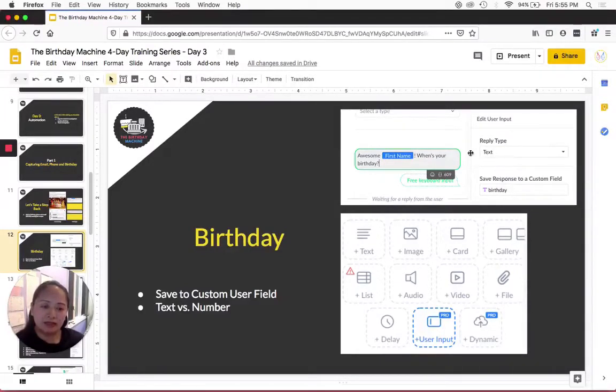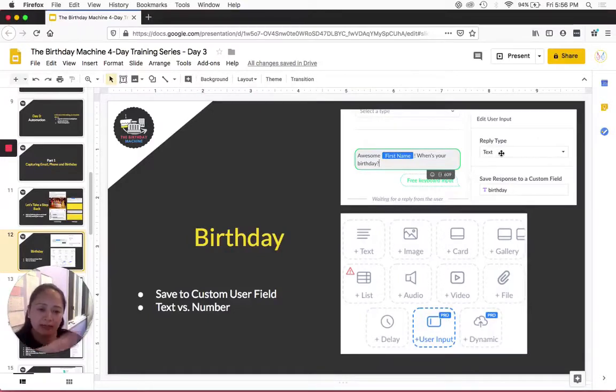if you're asking them for a number and they enter text information, the bot is going to send them an automated message saying that they've entered data incorrectly.